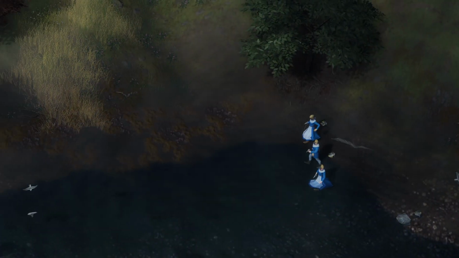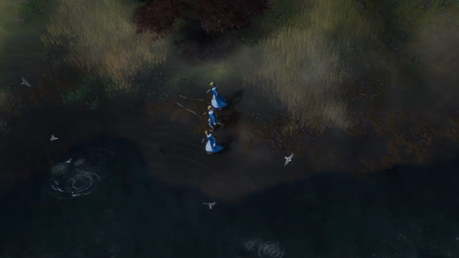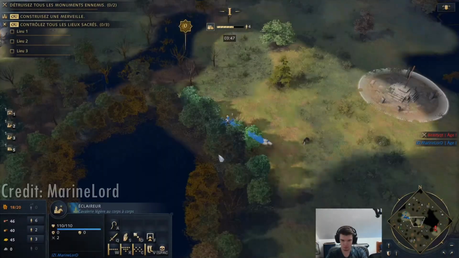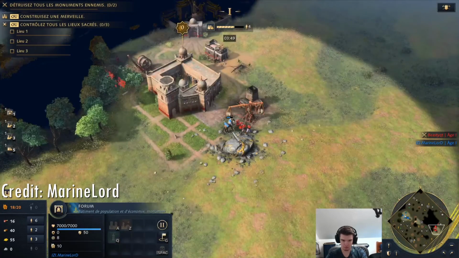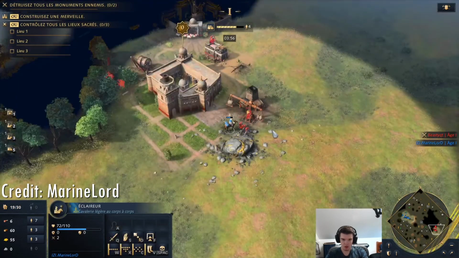Now, it's important to note that Wheelbarrow's movement speed for villagers helps defend against enemy raids and decrease walk time when moving from task to task, which isn't easily quantifiable. This is likely why pro players do pick up Wheelbarrow earlier, as a 7-minute payback time for the English, or even a 9.5-minute payback time for the Holy Roman Empire this early into the game is abysmal.